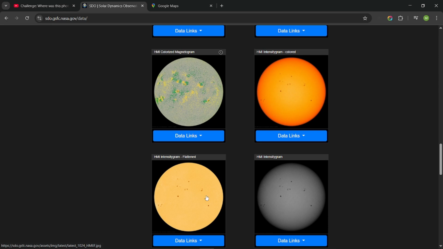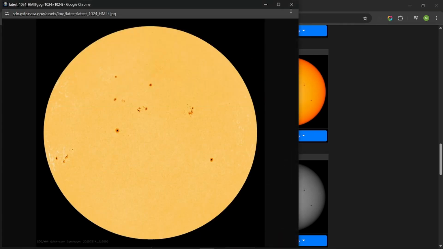This image has been compensated for that, so we have a nice crisp edge, which makes it a lot easier to do the comparison for alignment of the reference image here and then the challenge image from Charles. And that's how it looks in 1024 by 1024.